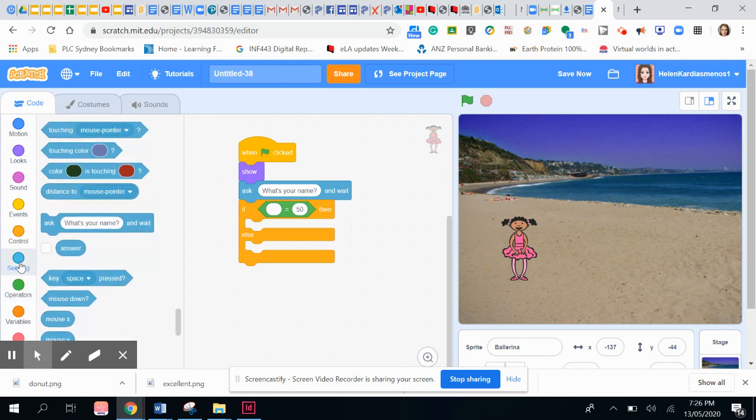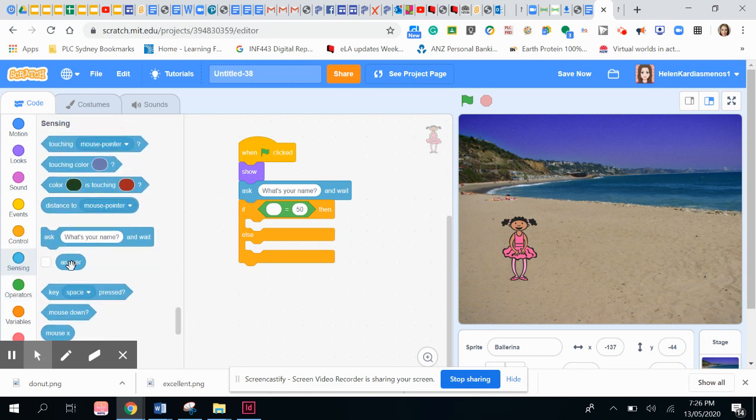Then I go back to my sensing blocks and I pick the circle that says answer, and then I'm going to put the answer as whatever the answer might be. I'm going to change my question so it has an answer. So let's make it, what is the first letter of the alphabet? Okay, so therefore my answer is A.